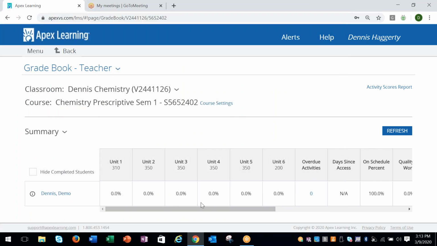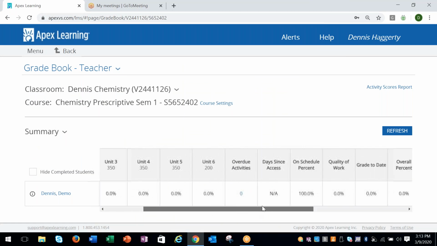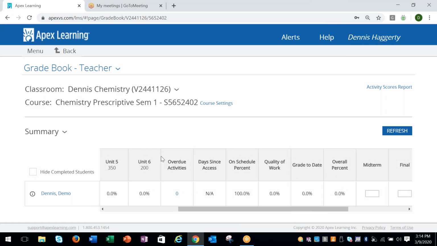Besides recording student progress at each individual unit, we have some data in the middle section of that summary page. And as I said earlier, a number of the reports that we have are a function of these kinds of reports. Overdue activities: you have the option as a teacher to set a pacing guide for students. Apex calls it due dates, and so the pacing guide, or the pace, will be set for the students so that they and you know where they are in terms of keeping on track.